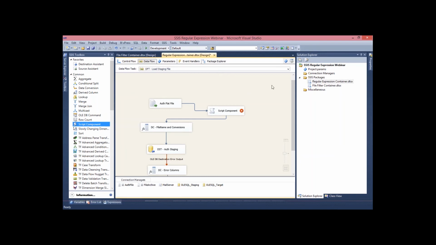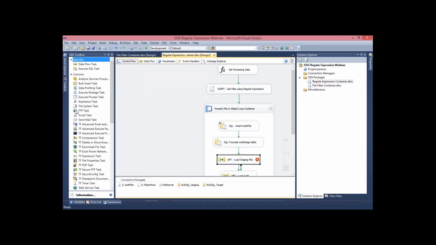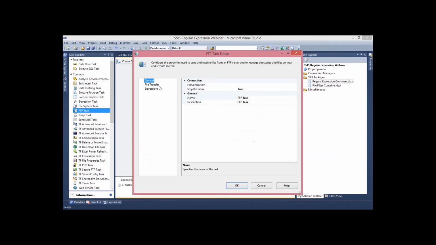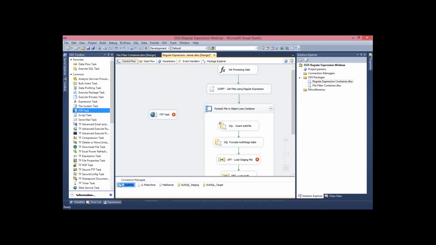Okay. Can you send a file to an SFTP server once you create a flat file? Yes. So there's actually a task. I think there's a task called FTP right here. So you just have to tell it the file. You move over the FTP task and you tell it what the connection is. You have to set all this up just like you do all your other connections at the connection manager at the bottom. You'd have to specify that. So that would have your IP address of your FTP server, your username, your password, if there's any encryption, what the encryption is, all those things. So the answer is yes.